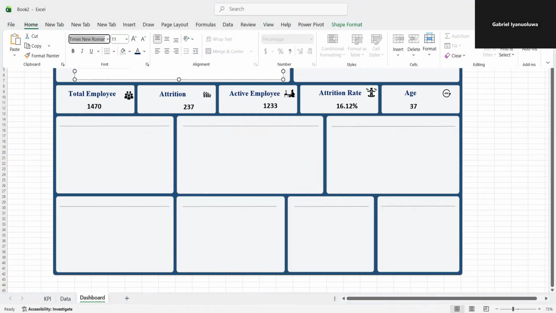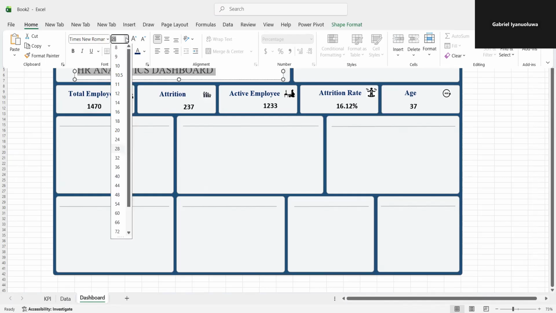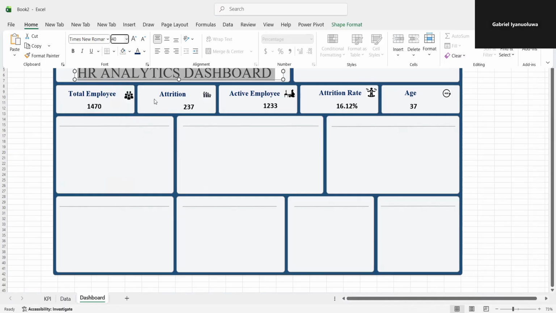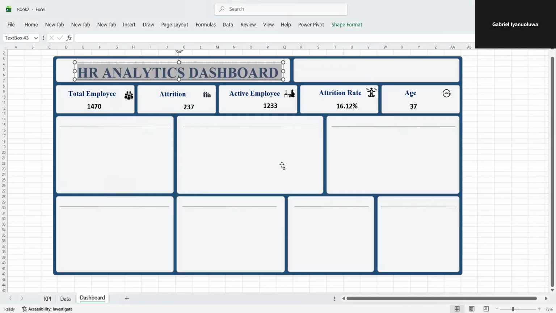Times Roman. Then let's increase it more. Let me make it 40. I have it bold in the color that I'm using for it. It is HR analytics dashboard.